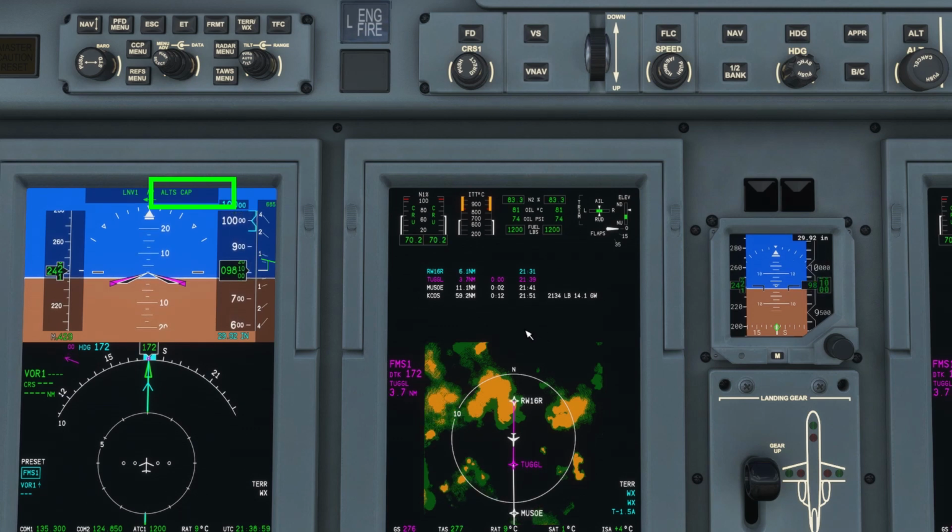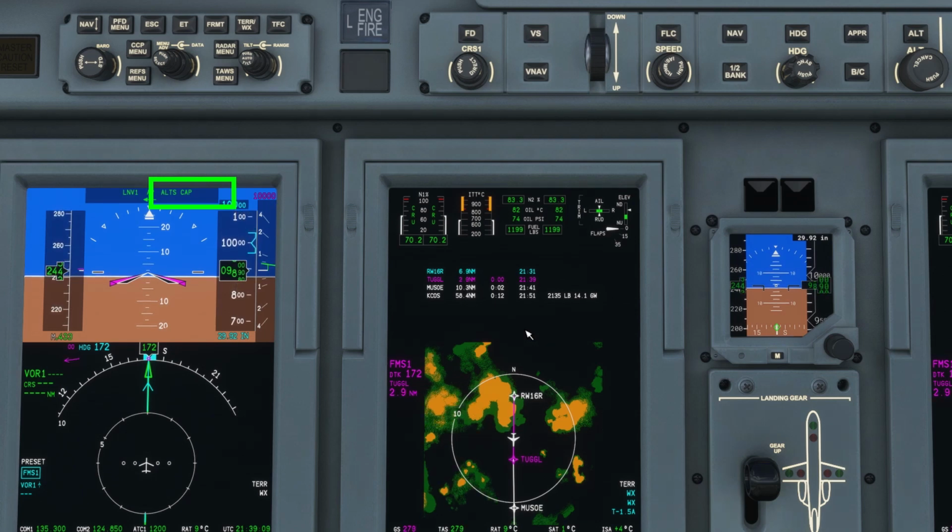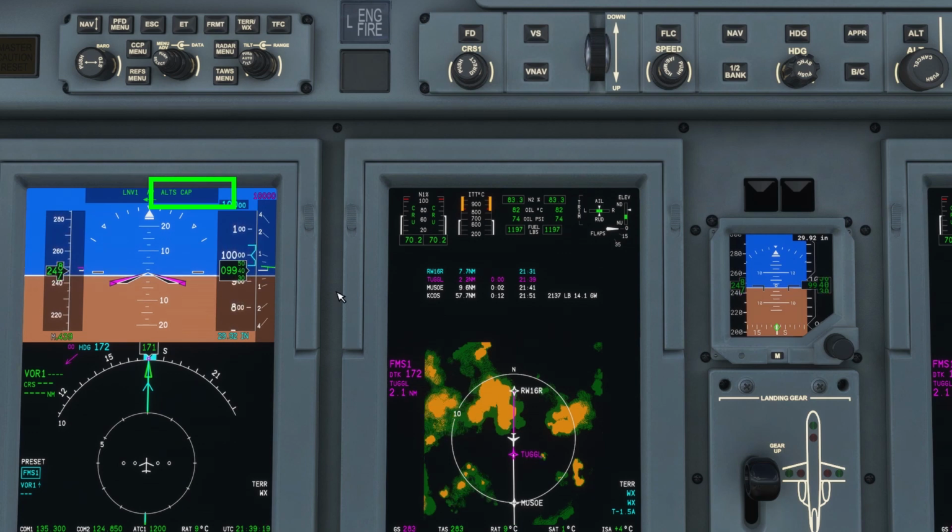Notice on the MFD that we have just under 4 nautical miles before we reach our first waypoint of Tuggle, and by that time we'll probably be cruising. When the Alt-S cap at the top of the PFD changes to Alt-S, it means I have not only captured, but I am locked onto that 10,000 feet.